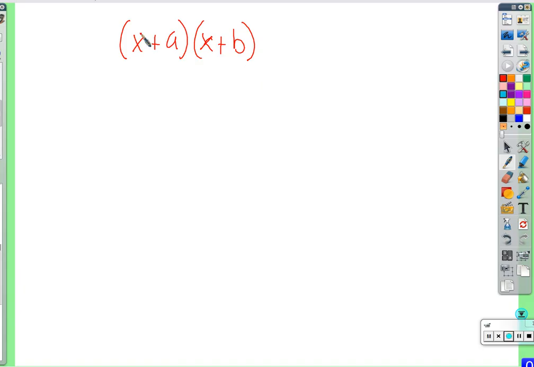Right? I'm always going to take x times the x, you get x squared. I'm going to take the x times the b, bx. Done with the x. X has been distributed. That's how I want you to translate this into a rule. Just translate it into its distribution. We're just distributing multiple things. I'm going to distribute the x. When I'm done distributing the x, I'm going to distribute the next thing. And when I'm done with that, if there's a third thing, I'm going to distribute that too. And if there's a fourth thing, I'm going to distribute that as well. Okay? So we keep going. X has been distributed across everything in this parentheses. So a is next. Ax. Plus whatever a times b is.